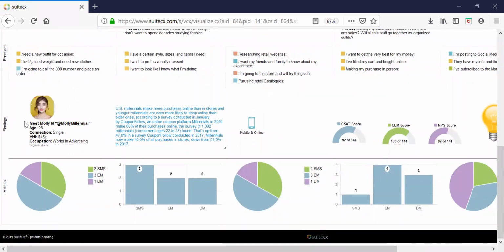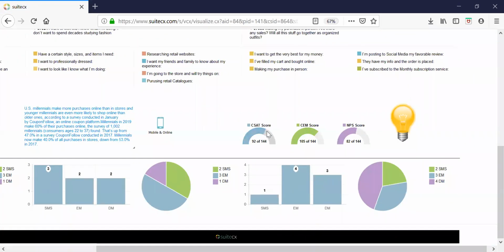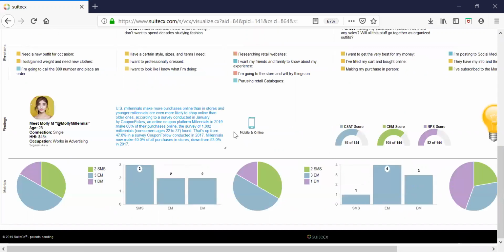I've got a blank panel here that I've just included some findings and insights in. And what's cool is because we loaded these customer scores against our interaction points, we actually have a dial, which is operating as a summary. So here's our total NPS for the whole experience based on the scores we loaded. Here's our customer experience, and here's our CSAT. So another cool way for you to show insights across your story map.